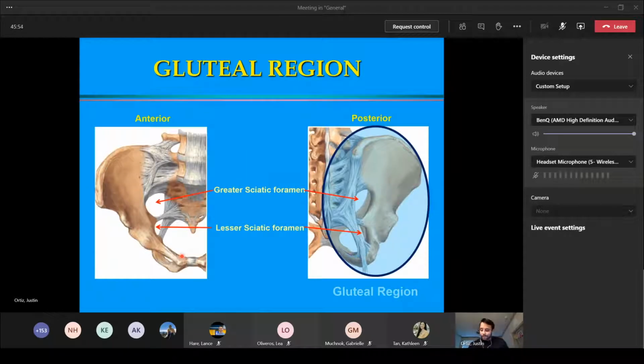And then we have the greater sciatic foramen, like we talked about, and the lesser sciatic foramen. Remember, those are used interchangeably, right? So with greater sciatic notch and lesser sciatic notch. Super important to know eventually is that this is going to be the sacrospinous ligament. If you think about it, sacrospinous, it's literally going to connect from the sacrum to the ischial spine, right? So you can see it coming from the sacrum, going straight to the ischial spine. So this is the ischial spine right there.